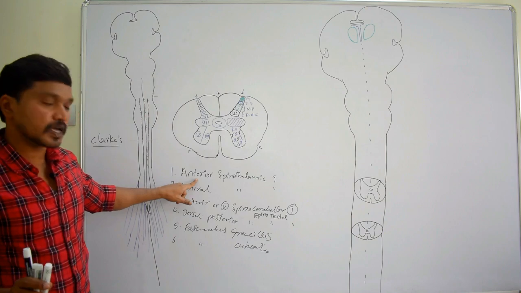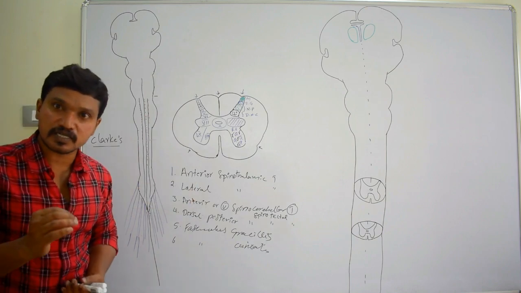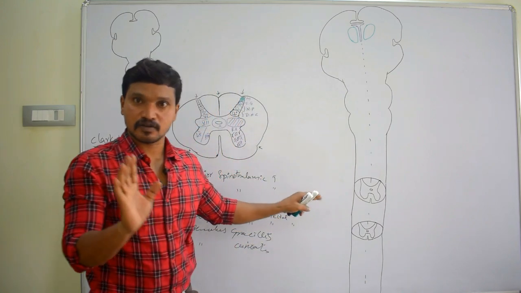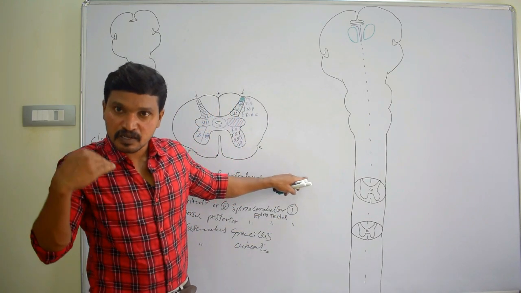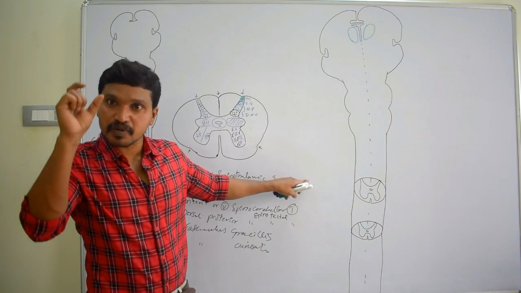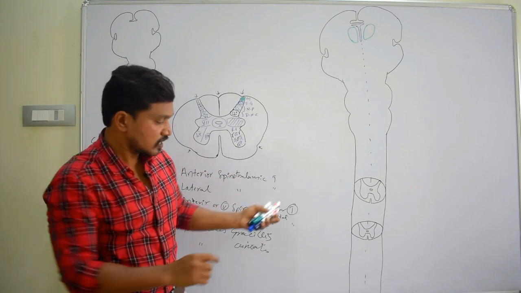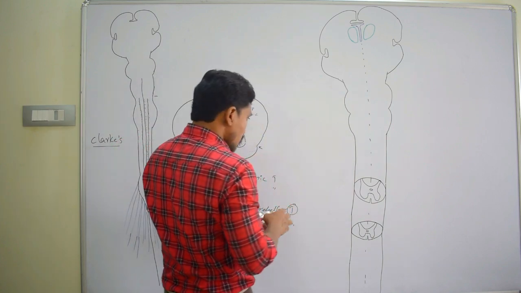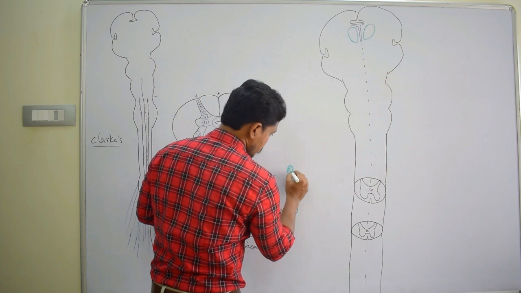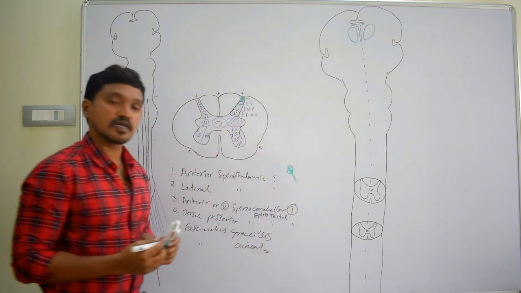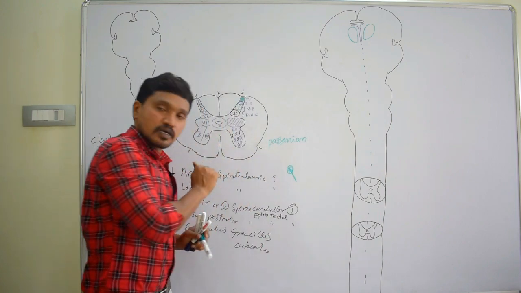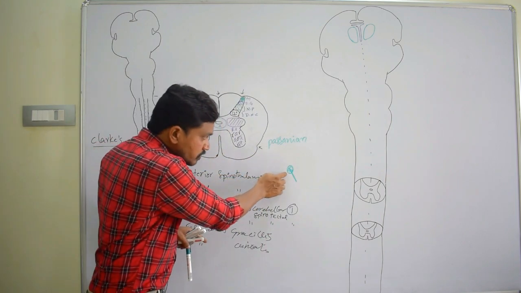So anterior spinothalamic tract is carrying which sensation? Pressure sensation. So here a pressure receptor should be there from the body, that means within the skin or within the different parts of the body there should be some pressure receptors. What are the pressure receptors here? There will be pressure receptors called Pacinian corpuscles. There will be receptors like these. These receptors we call Pacinian corpuscles. When you apply pressure over any part of our body, these receptors will be stimulated.